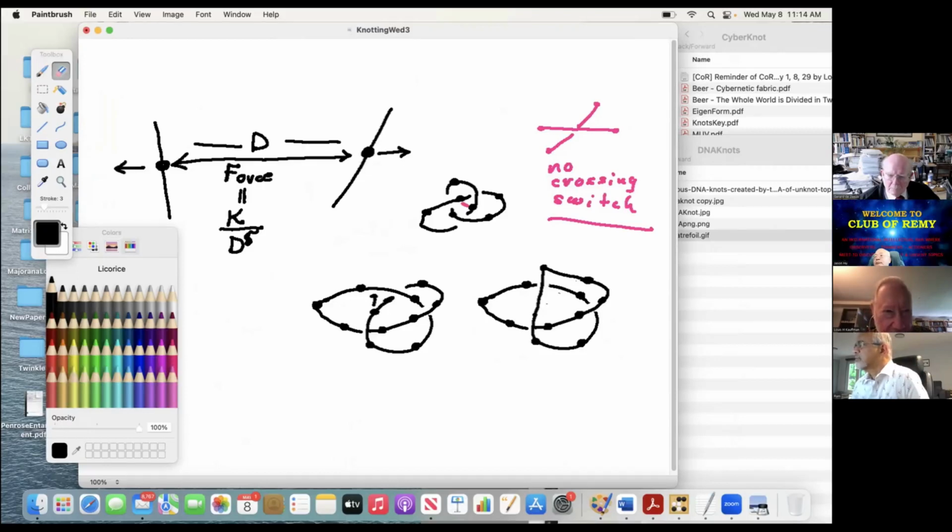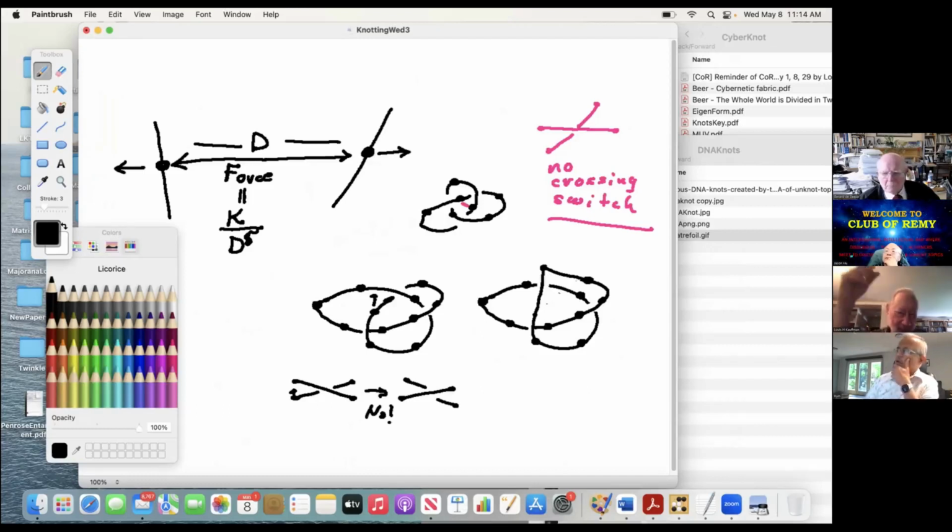So this would be checked for. You would check that if this should happen, if you went from here to here, I would say no. So this bead wants to move. But then I check the location of it afterwards and before, and I check that these two lines are now in the other position. So that's some calculation that the computer has to do to make sure that nobody crosses anybody else.